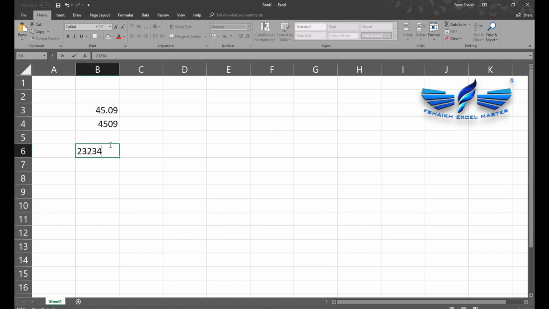So let us put some number. As you can see, after four values it has automatically put the decimal. Let us put only two numbers. See, it has taken. This is for the users who are using Excel on Windows. Let us look at how we are going to do it on the Mac system.